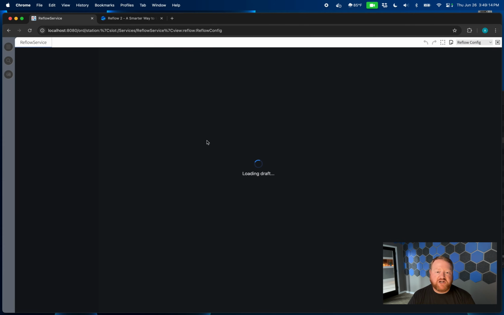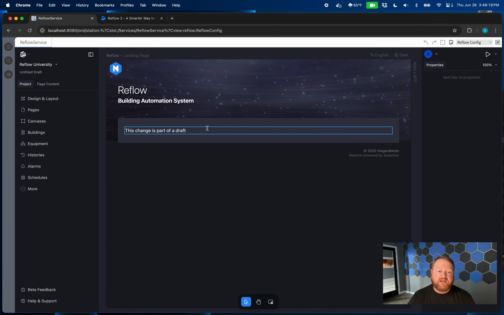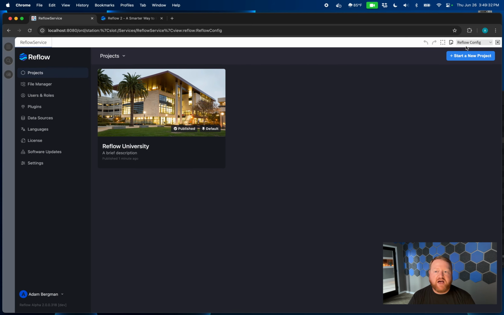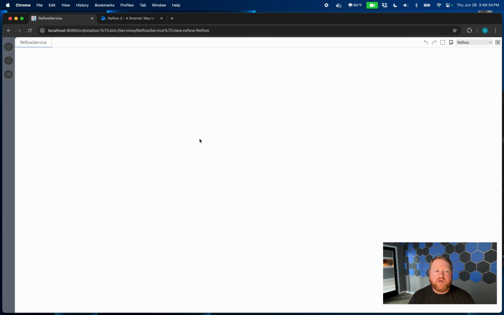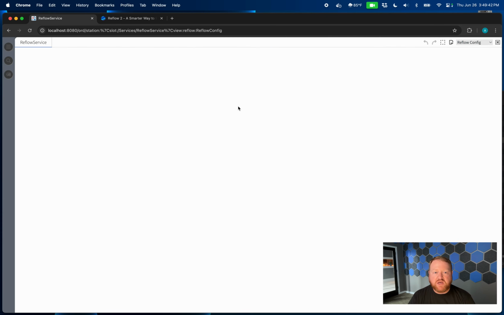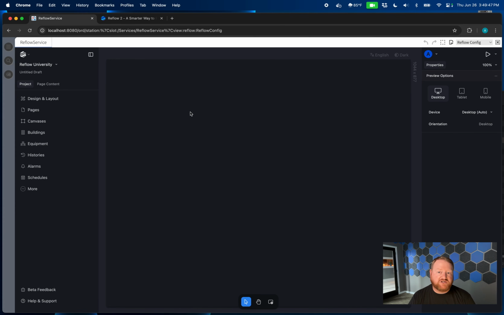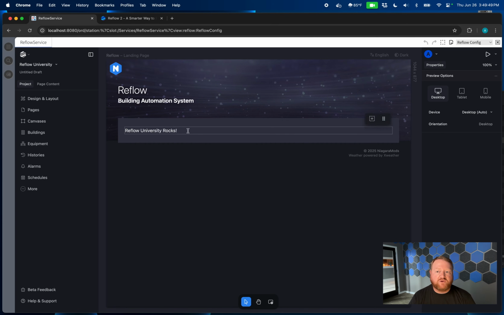Now when I go in and I make changes, I'm now working on a new draft, and so I can make changes to this. I'll just do that. And the changes get saved. I don't have to do any type of save, just like in Reflow 1. But what you'll notice is when I go back out and I switch to the Reflow view, those changes won't have gotten to my end users. And that's because in Reflow 2, you specifically will publish your changes. They're still there. They're just part of a new draft. And it's really cool now that you can actually control when your content goes out to users.